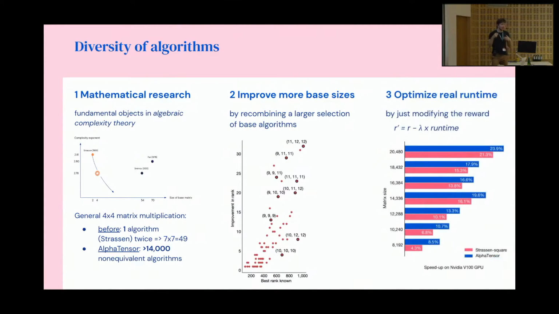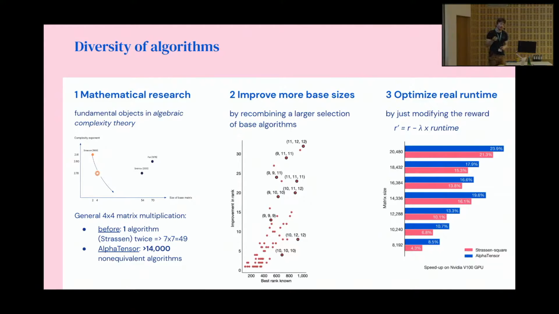And then third, and most practically, what's, I think, quite exciting about being able to discover a diverse set of algorithms is that we can deliberately encourage the agent to actually discover those algorithms that will be the most practical when you actually run them on some piece of hardware. And here it's very convenient that we are using a reinforcement learning formulation of the problem, because the agent is only driven through this reward. And the reward doesn't have to be differentiable. It can be anything. You can reward the agent for anything you want.